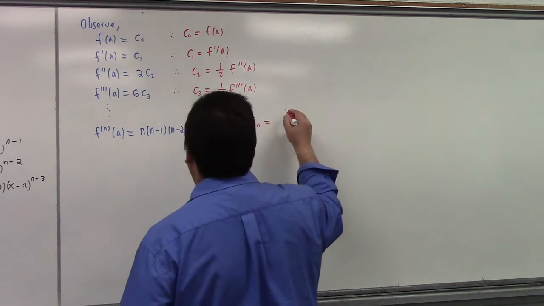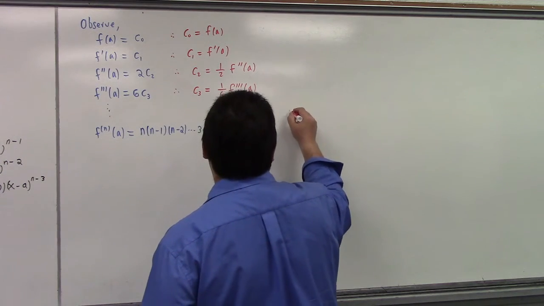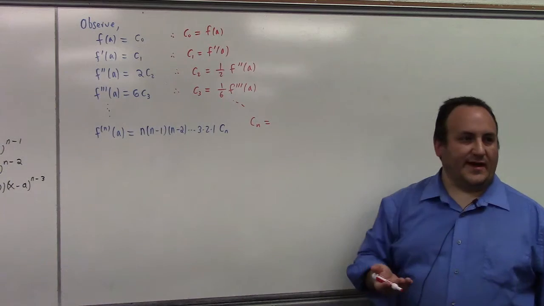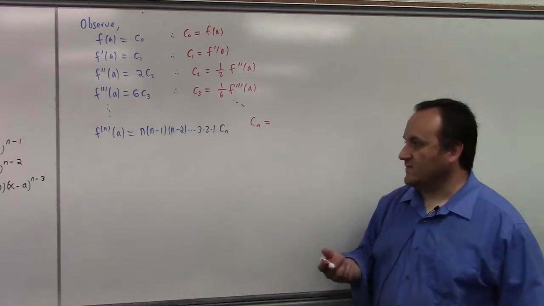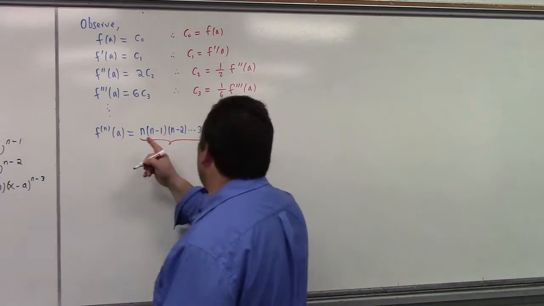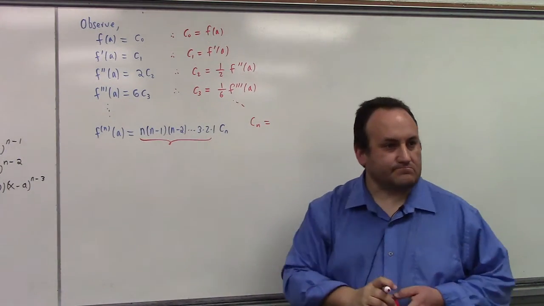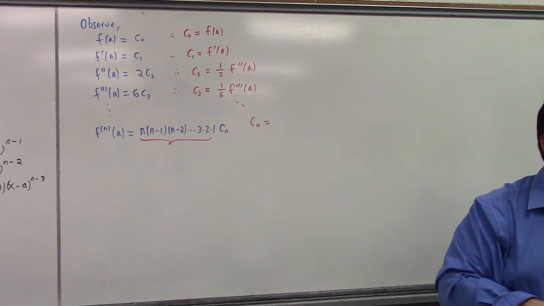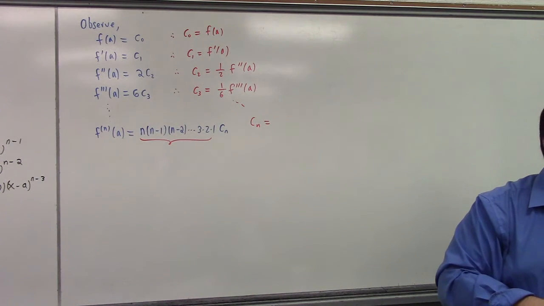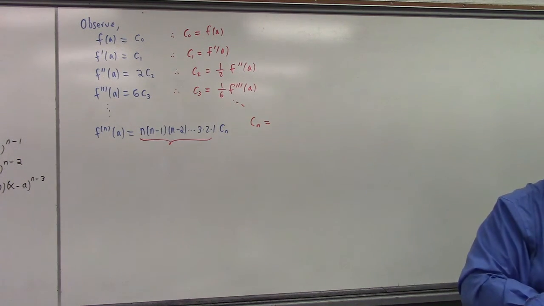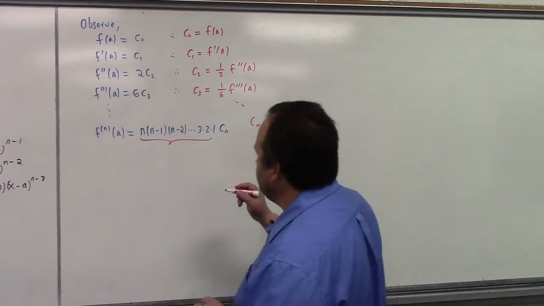Cn is, well, see, at this point, it's nice to have a name for this pattern we're seeing, all right? So in mathematics, do you guys know what this is called? When we have n times n minus 1 all the way down to 3 times 2 times 1. Have you ever seen this before? Probably not. It's not uncommon for it to not come up in mathematics before this, but this is n factorial.